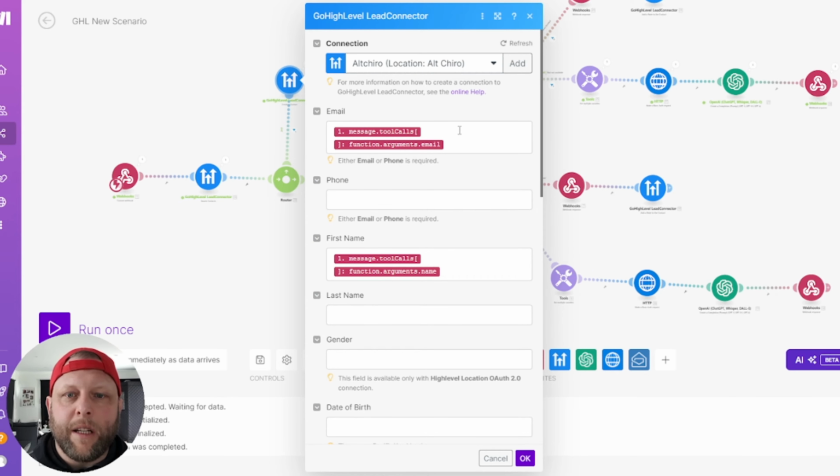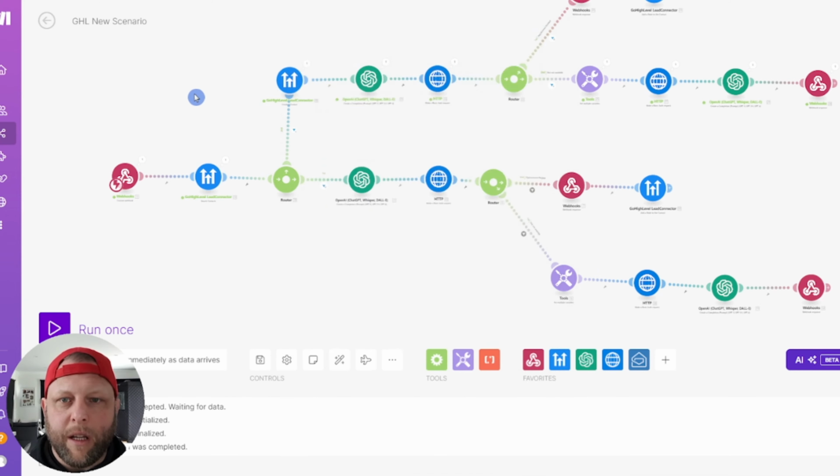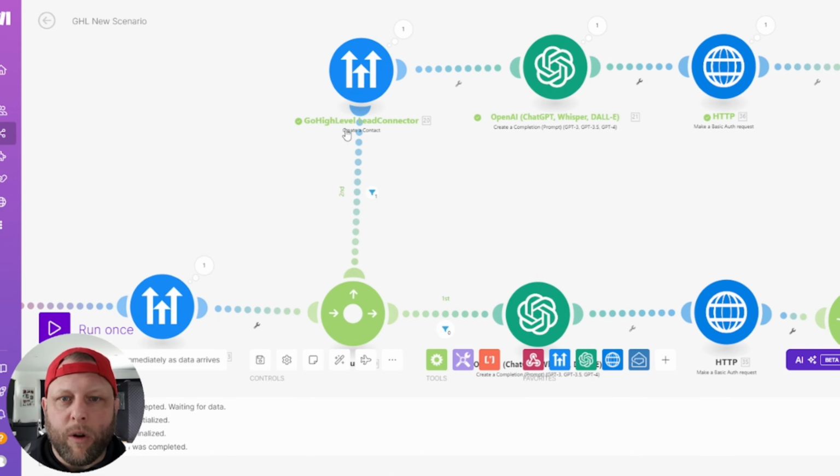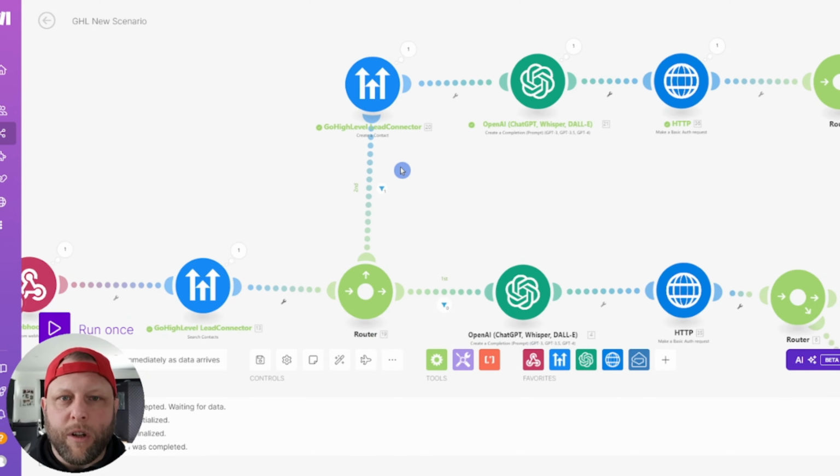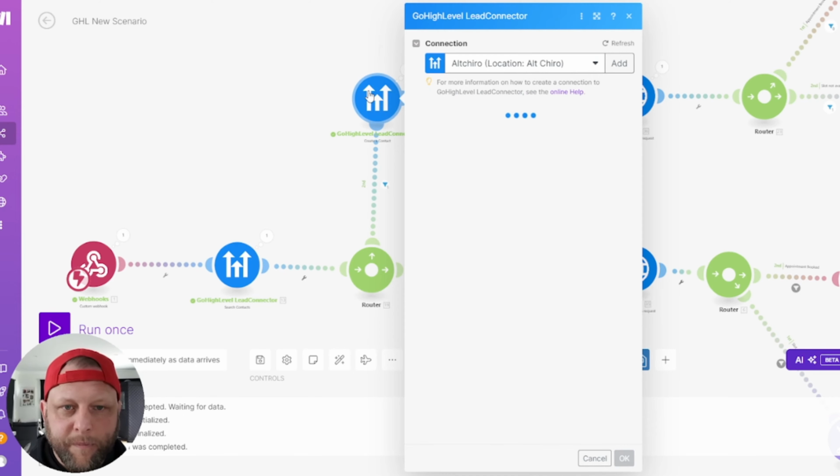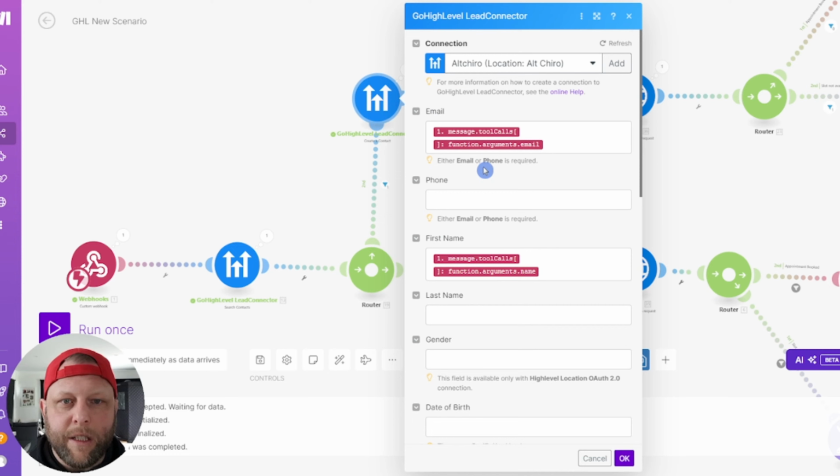It's going to then create, so it's a lead connector create contact, okay? So it's going to create the contact called Sally. So we're going to create a contact with an email and Sally.